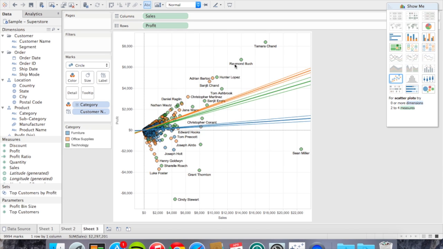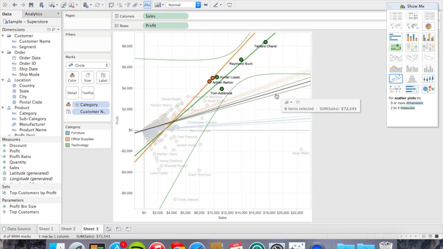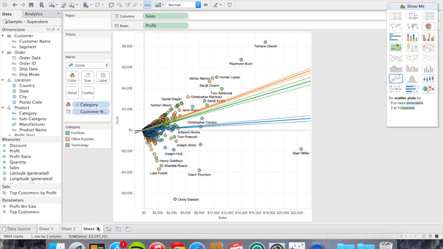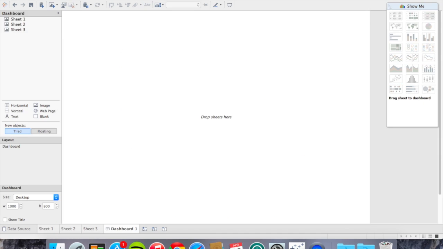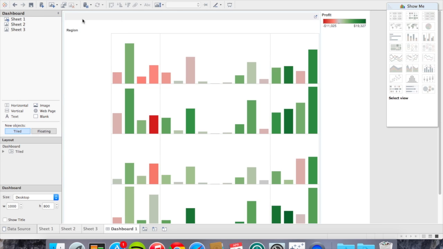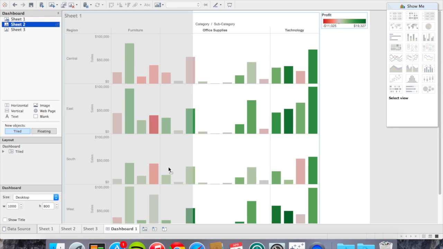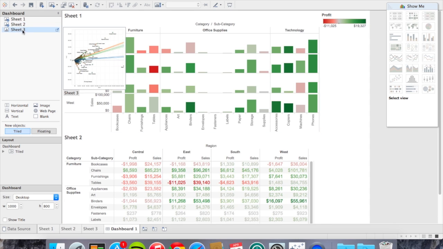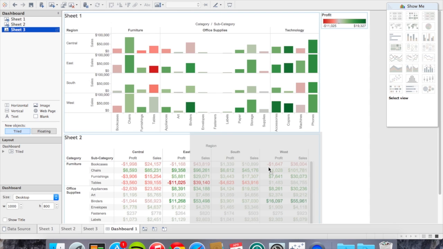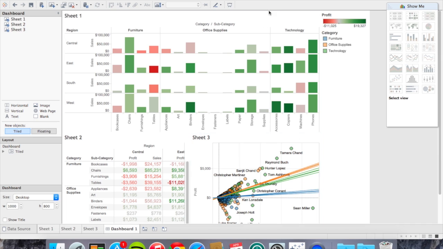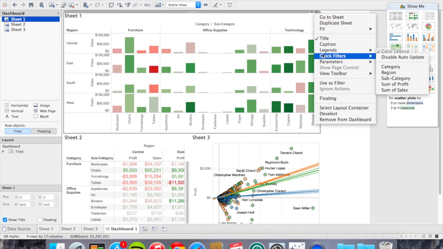You can also add trends and level of detail to your worksheets just with a simple right click of your mouse. Once you've created your worksheets, it's time to put it all together on a dashboard. Simply drag each visual you created onto your dashboard. Then, with three easy clicks of your mouse, you now have a fully interactive dashboard that you could publish up to Tableau Server to share with others within your organization.